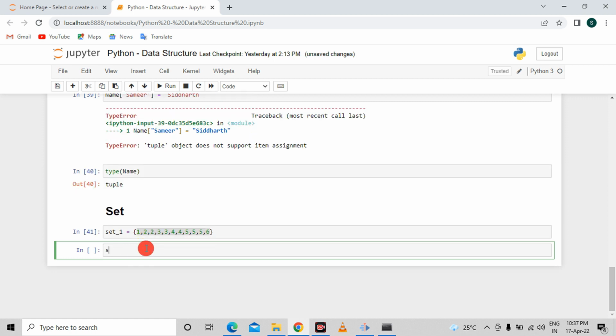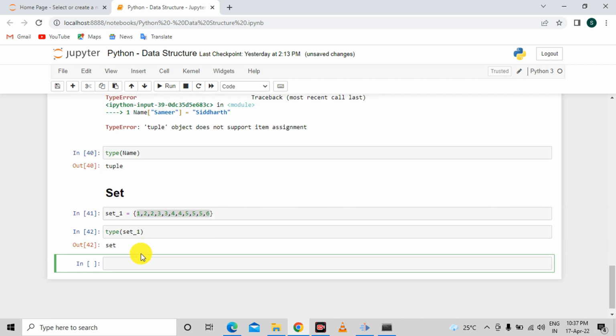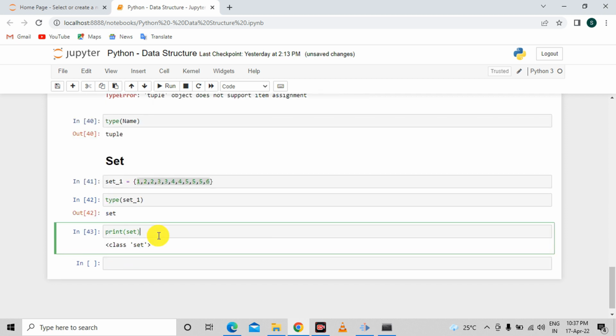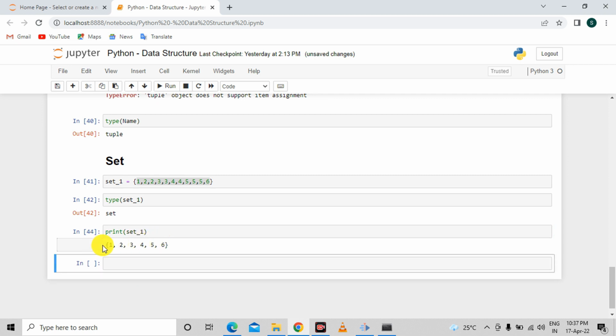So if we check the data type of set1, it is set. If we print set1, we can see we passed some duplicate values. In a set, if you print the data, you will not get any duplicates. So 1 2 3 4 5 6 only is there.